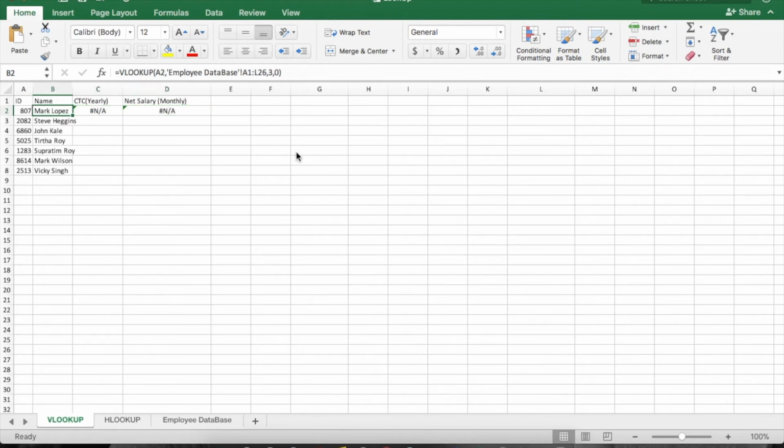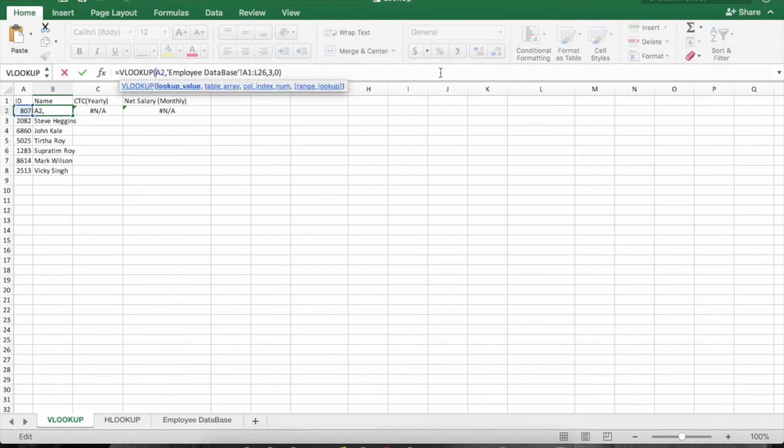See, all the references are changing. So for CTC, instead of staying this, it becomes this one, right? And the table array reference is also getting changed. So how do we fix that?